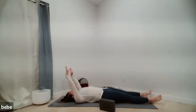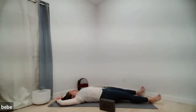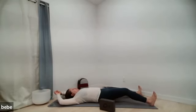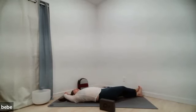Arms up overhead. And then take your left leg over to the left side of the mat. Cross your right leg up and over. And then option to grab right wrist as you take your hands up and over to the left side of the mat. Sorry, I'm saying the wrong thing. Everything to the left. So you're creating that side bend.